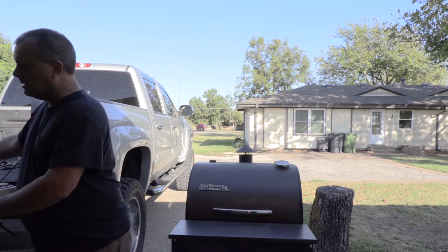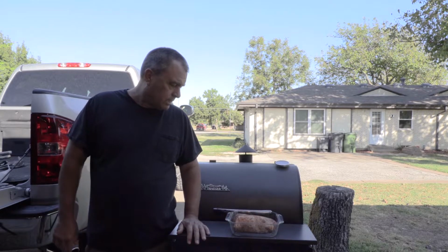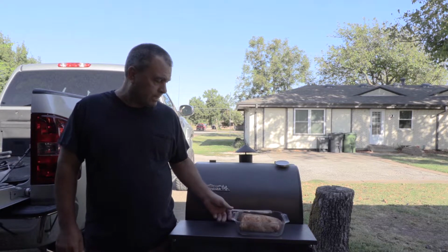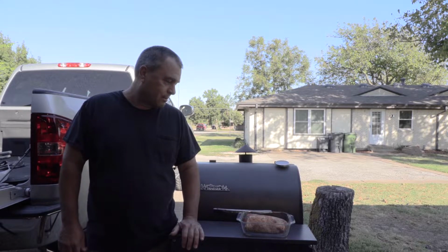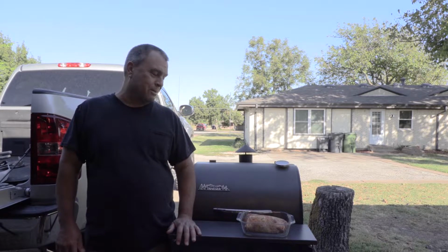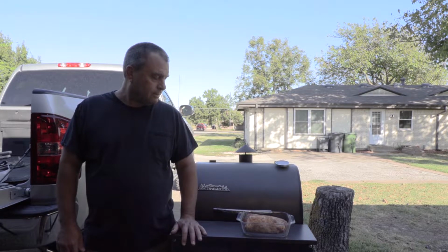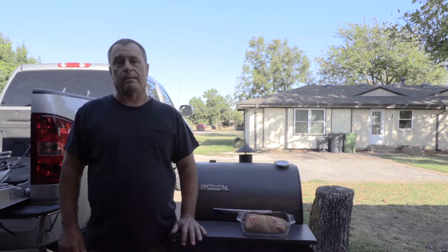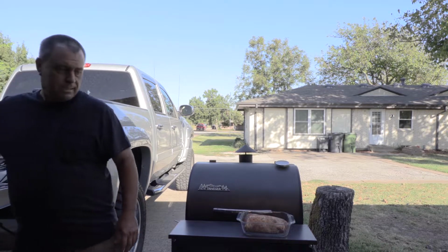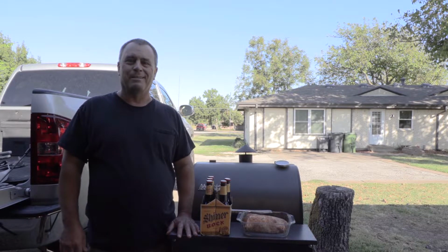Second, you need meat, right? So today we're going to be doing, well, I'm not even sure what that is. I was going to say pork loin, but it looks kind of big for that. Anyway, maybe I'll find out and I'll let you guys know later. I just pulled it out of the freezer. And the last thing you need for testing a barbecue is your toolbox, right? Okay, so we've got our three things. We're ready to get started.